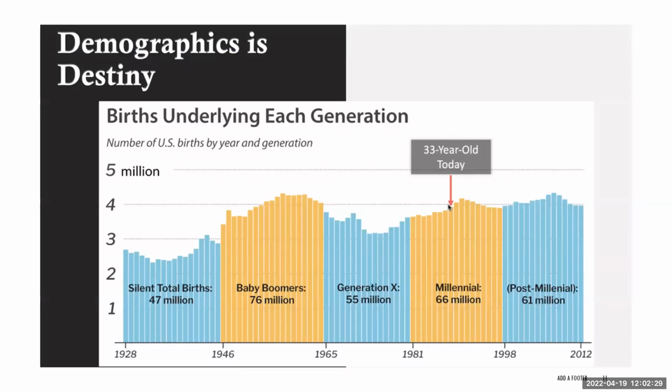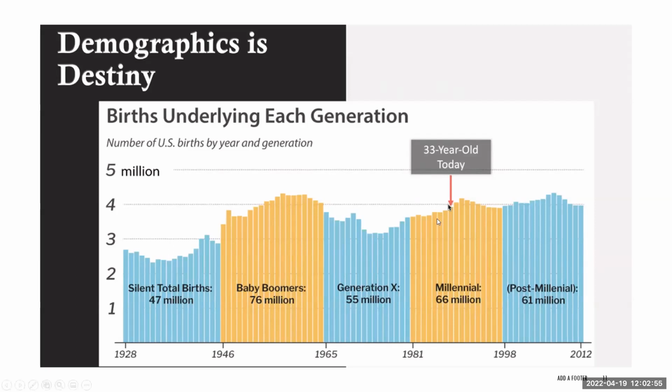Demographics. This is another really cool one. If you haven't looked at this, I was shocked when I learned about it the first time of how it can go all the way back to our birth rates. If you look back at our births, births is going to determine how much housing is needed, right? Population control and population housing needed. So if we look at the average buyer, a 33-year-old buyer, usually in the early 30s, they're having their second child, is kind of what stimulates buying a home.